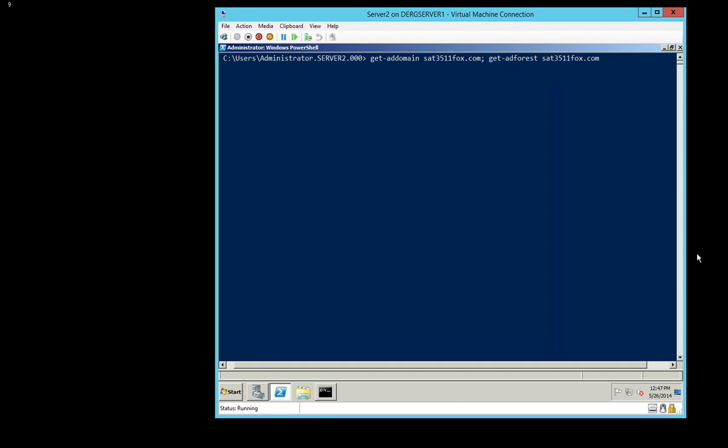I will get the domain information along with the forest information. Remember, server 2 is the root domain controller for the SAT3511fox.com domain.